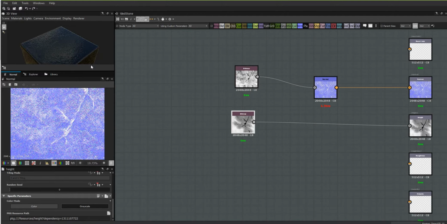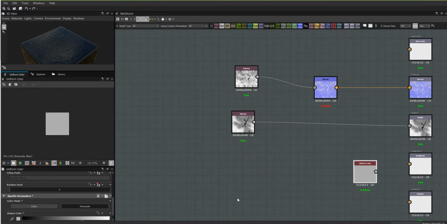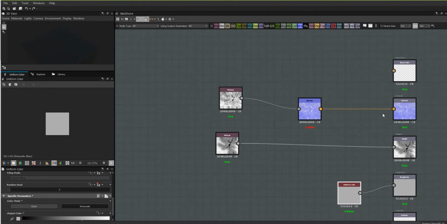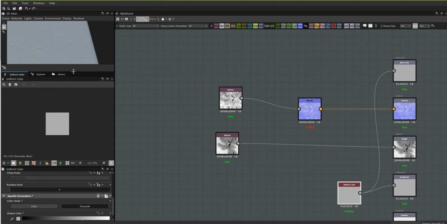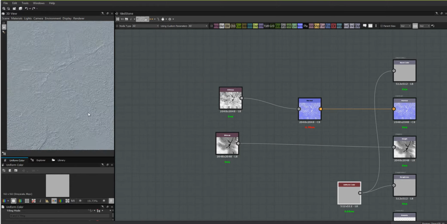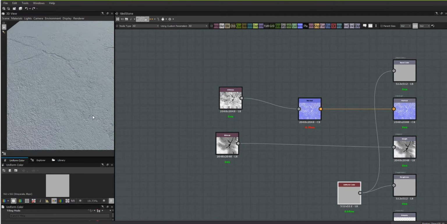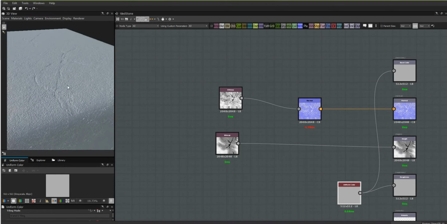Oh, that's very shiny. I'm going to just go ahead and put a color in here so it's not quite so crazy shiny right now. And we're going to, for the moment anyway, put in the base color. So here's our mask as we have it right now in Photoshop. That's not looking too bad.